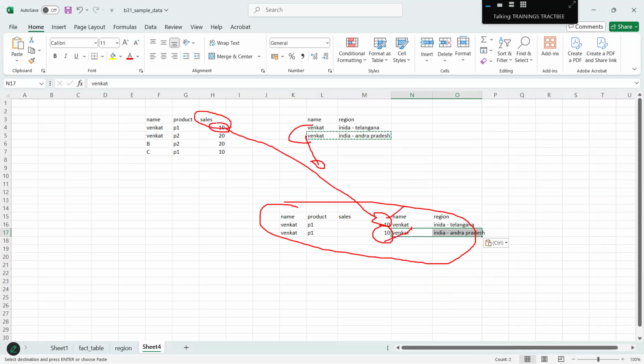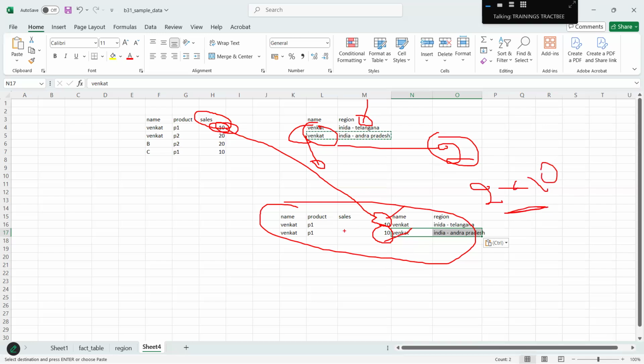Ideally, what I can say here is, if we have duplicate records two times in the right table, then this measure, sales, gets duplicated two times here. 2 into 10, we will get two records in the output. So if the right table contains two duplicated records, the left table also gets duplicated two times, two records. If the right table contains the same Venkat 10 times, this measure gets duplicated 10 times, 10 into 10, we will get like that.